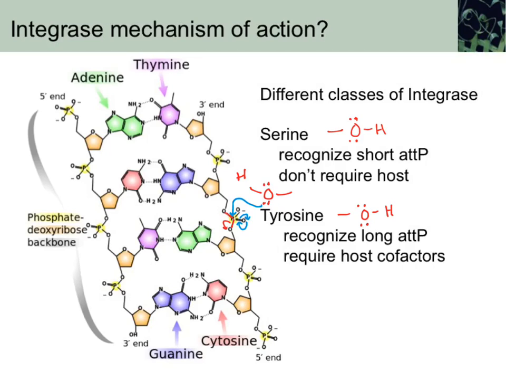What else are we going to have to do? We've got more points where we've got to complete this process. We're going to have to connect the other end of our viral DNA to the tail end of this guy, at the top here, and we're also going to have to do that cleavage on the opposite side to insert our DNA. Okay? You ask me, that's kind of a neat process.